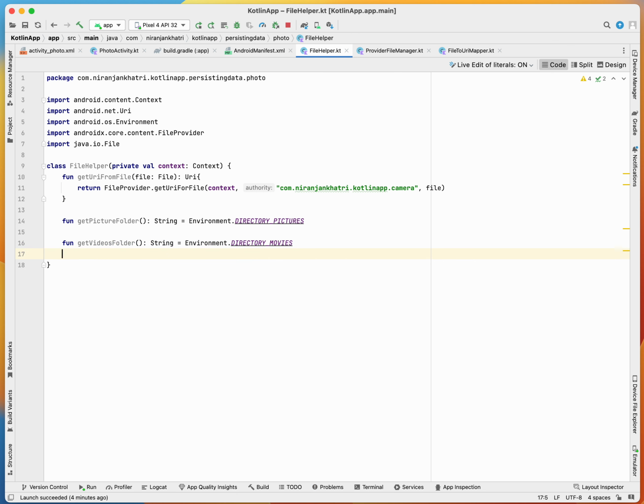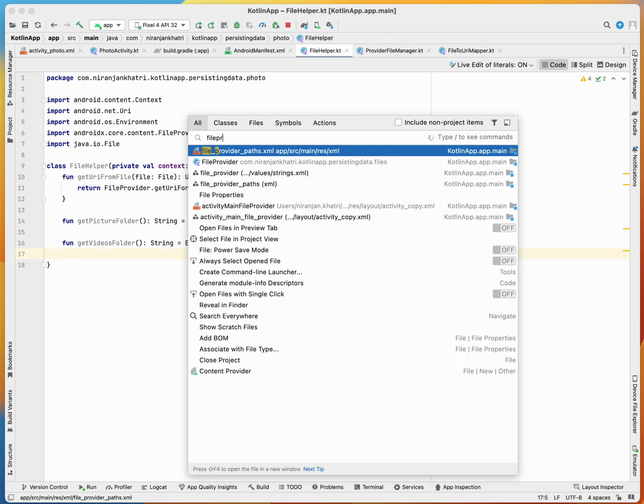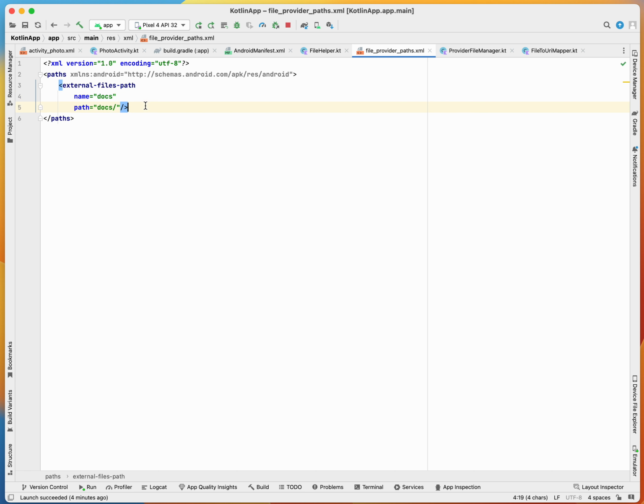Okay, so now let's also define our file providers in our file provider paths. This was the file provider for our documents. So now let's provide our file provider for our photos, right? The name is photos.